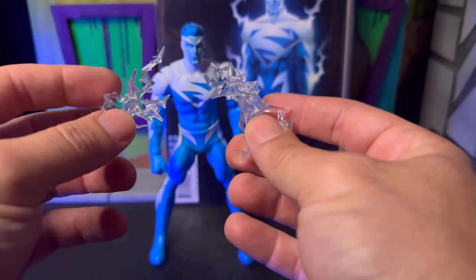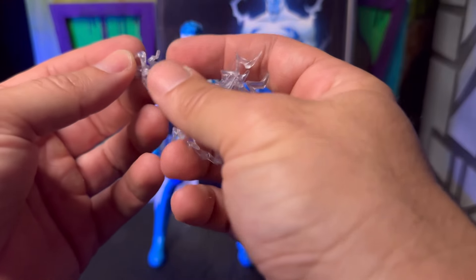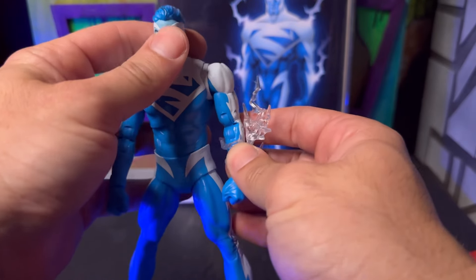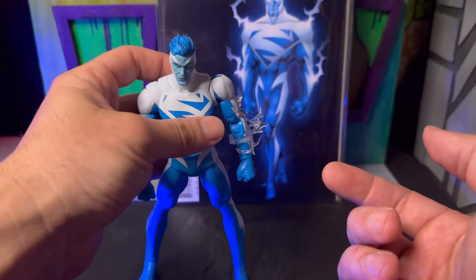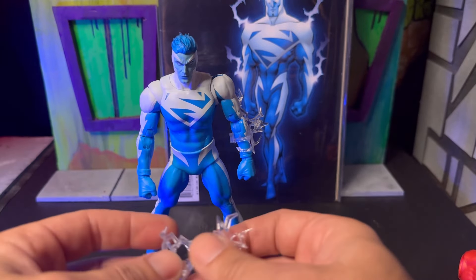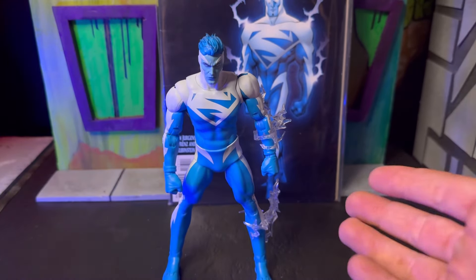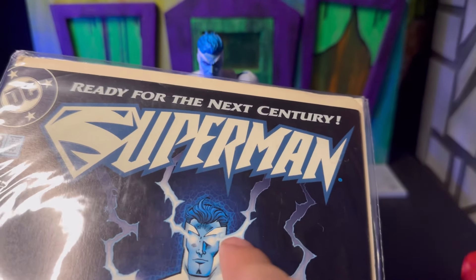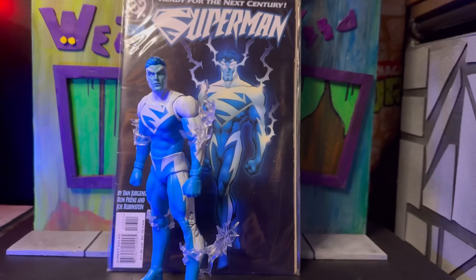You do get four different lightning bolt effects — shorter ones that go on his arms or legs with a narrow design, so they'll slip right onto his wrist. I have a few effects pieces from other McFarlane figures and they don't stay too well — I think these are the same ones that came with Impulse, always falling off — but if you get them in a pose that creates some friction on the limbs they'll stay on pretty well. One thing I really wish they had included was some kind of lightning bolt effects coming out of his eyes — maybe an alternate head or a clip-on piece — that's kind of my one major issue with the figure.